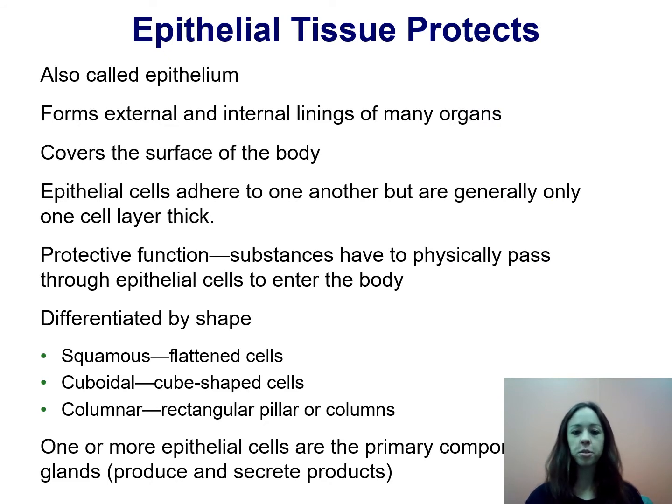Epithelial tissue makes up your skin and covers the inside and outside of your organs. It creates a protective layer for your body and your organs and prevents foreign invaders from entering the body unless there is an open wound on the skin. There are different kinds of epithelial tissue throughout your body, distinguished based on the shape of the cell. There are squamous epithelial cells, which are flat, cuboidal cells, which are cube-shaped, and columnar cells, which are rectangular shaped.